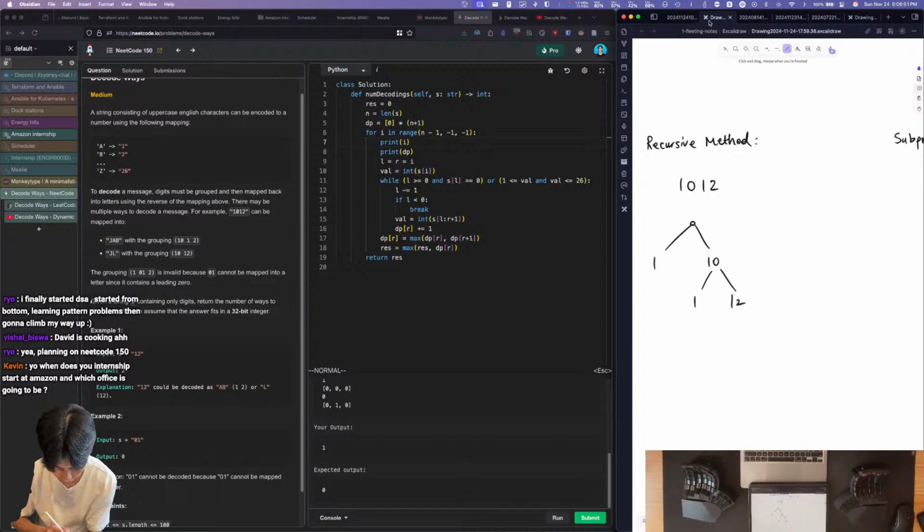If you pick 1, then you can also do 2. So the total number of different ways is 2. There's 2 different ways.